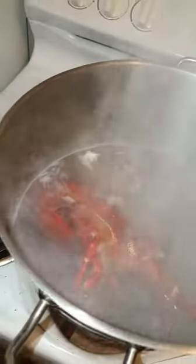Righto, old mate's gone into his long sleep. Now he's having a little bit of a dip in the spa. I'll leave him in there for about 45 seconds or a minute, and then we'll get him out. Spa bath's over, buddy. Time for you to get out, mate. See his shell's completely changed colour.